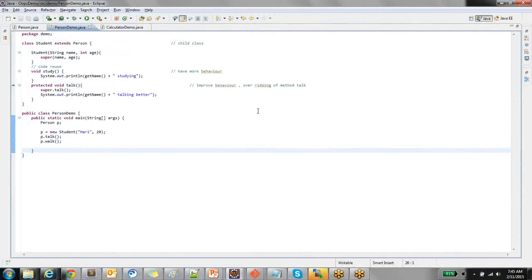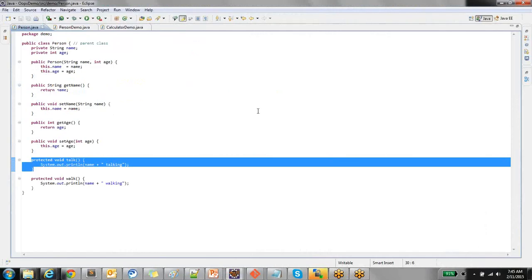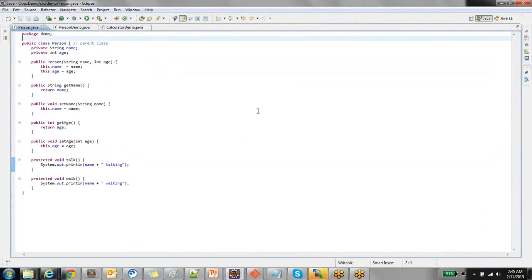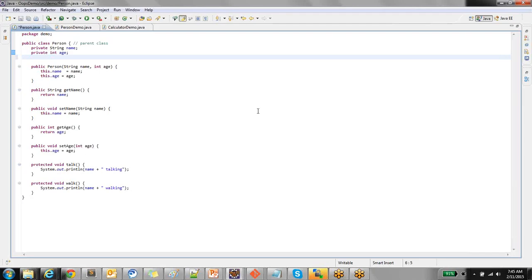For example, let me come up with an example for that. In my class Person, I want to maintain the count of Person objects which are created. The simple requirement is to maintain the count of the number of objects created of this Person.